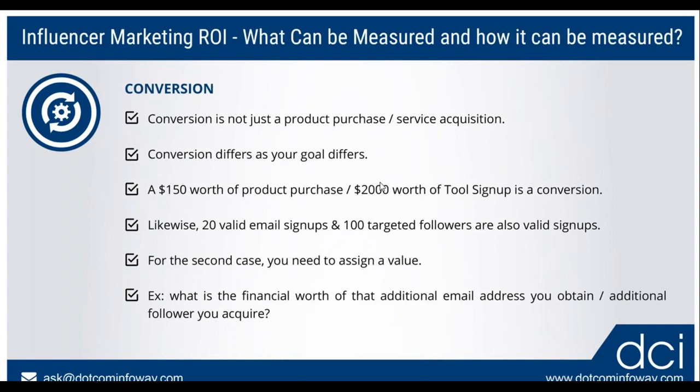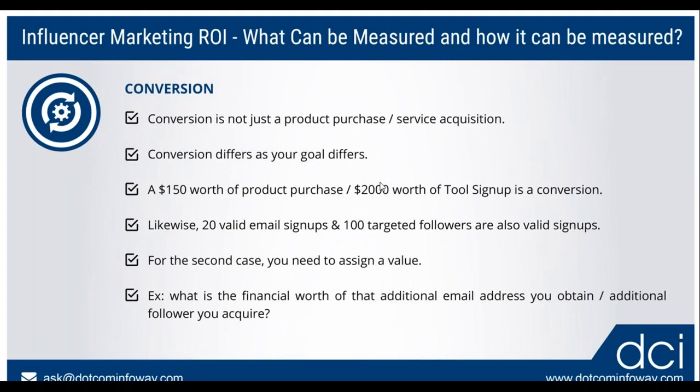Then comes the most important part, where marketers try to stick to it. So here it comes, the conversion. Conversion is not just product purchase or service acquisition. Conversion differs as your goal differs. For example, a $150 product purchase or a $2000 tool sign-up could be a conversion. This is part of the conversion of your campaign. Likewise, you can say, okay, I need 200 valid email subscriptions, and I need 100 targeted followers for my social media. That's also a valid conversion.